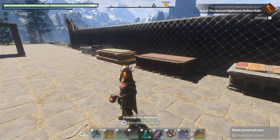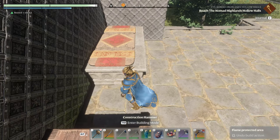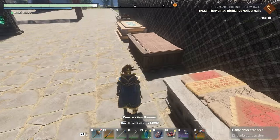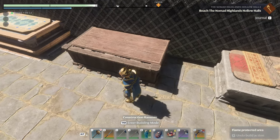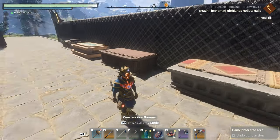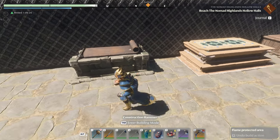Alright, welcome back everyone! Today we are going to learn how to make a sarcophagus. This one I did off-center a little bit — it is a bit of a challenge. This is another one of those OCD warnings because getting things perfectly like this is tough. This one's right at the edge, this one's off a little bit.